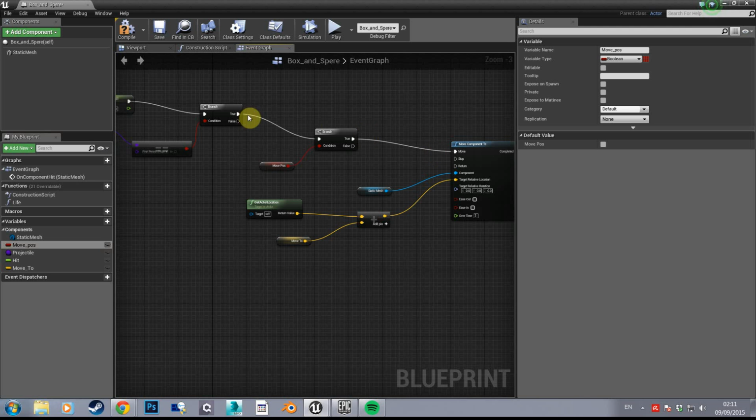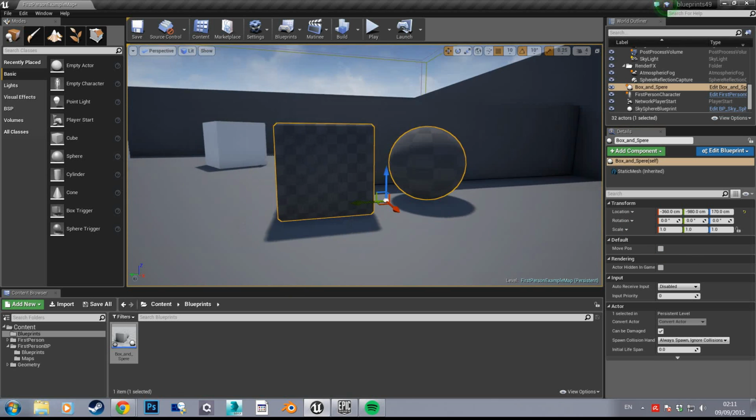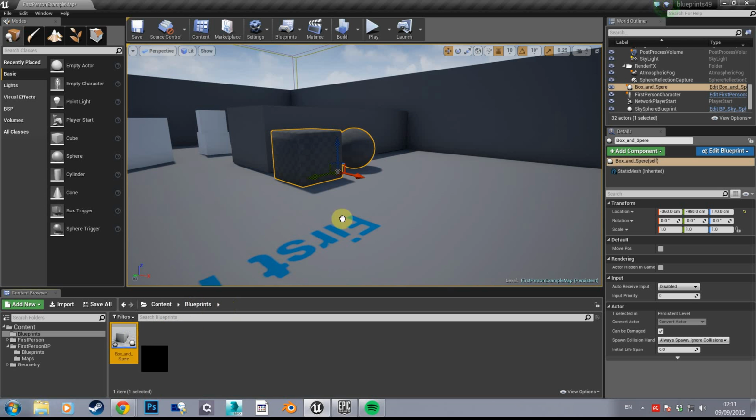Now that we've only got one output being used, we know that false is going to do nothing. So what we can do is set this to visible by opening the eye here, or we can just click editable up there. And what that does is, now when I select the blueprint, we get these default values. It's called move position, and it's that true or false. So we're dynamically changing it per blueprint, which is very useful.